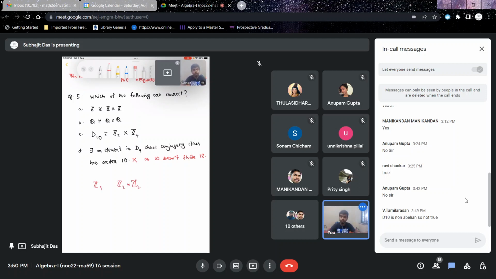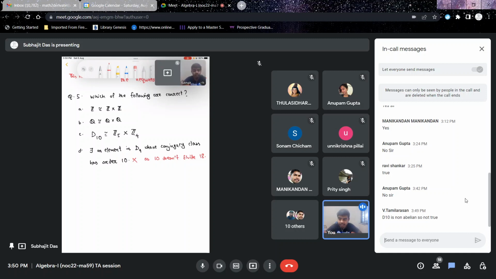Z4 also has, both these two have the same order, right? And yes, very good. Because this one is cyclic and that one is not cyclic. Yeah, these are okay. What I'm saying is, both groups have elements of order 2 and they have the same cardinality, but they are not isomorphic, right? So that won't be a good argument.